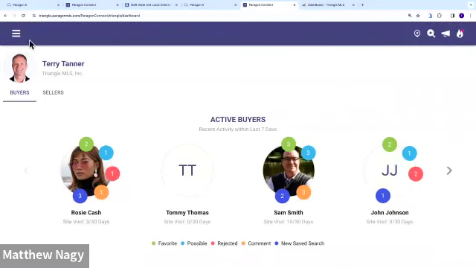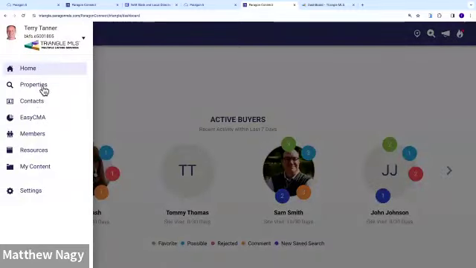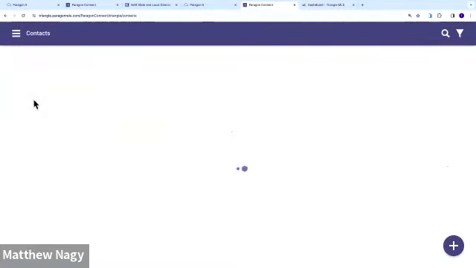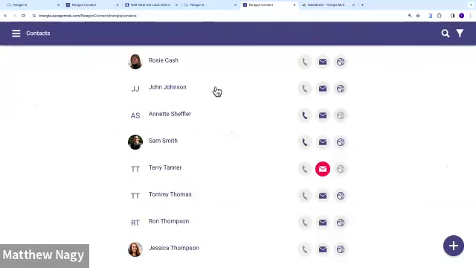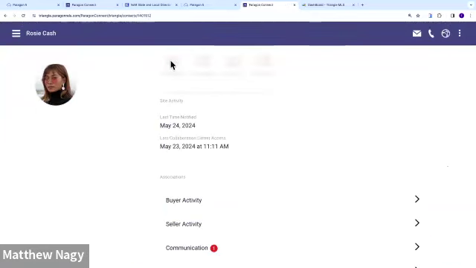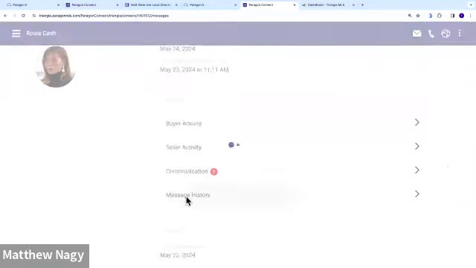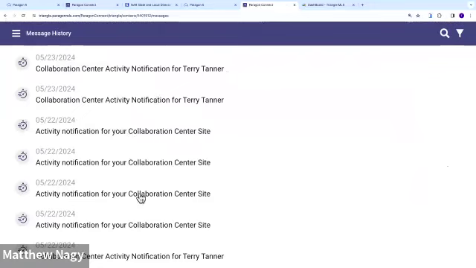Since we created that collaboration center, I want to show you a couple of things. I'm going to go into contacts, and I'm jumping around for just a second, but I want to show you the follow through. If I click on Rosie, I can see all the different things that she's done on the collaboration center. I can go back and see the message history that I've just sent out for Rosie.